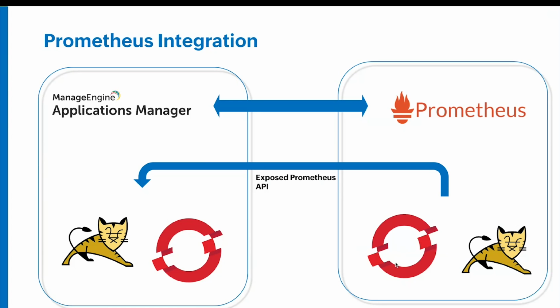OpenShift engines as well. So, in case due to security reasons in your environment, you are not allowed to use SSH to fetch the OpenShift details like executing OC commands, you can use this Prometheus integration, where this will be collected from the Prometheus through the exposed Prometheus API without the need for SSH connection. So, let me take you to the UI to show how to discover this.